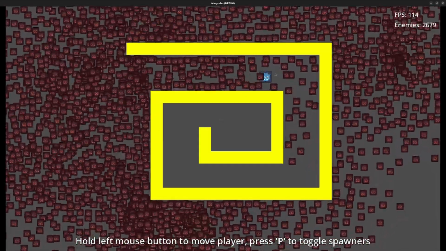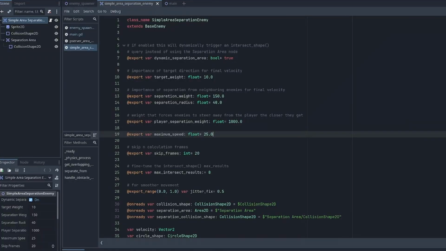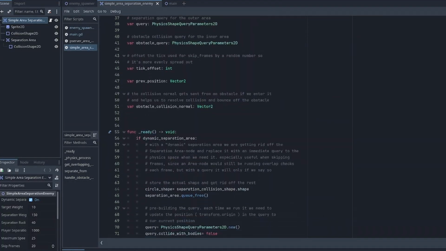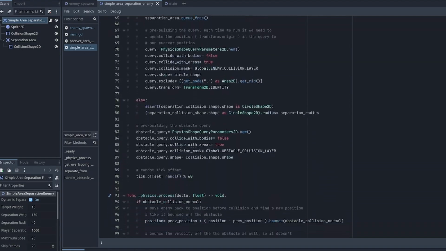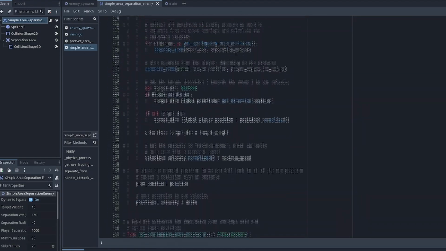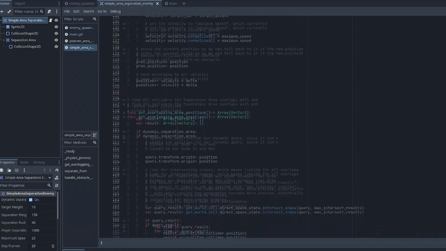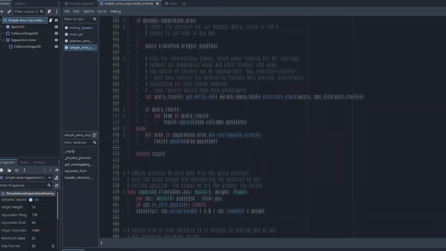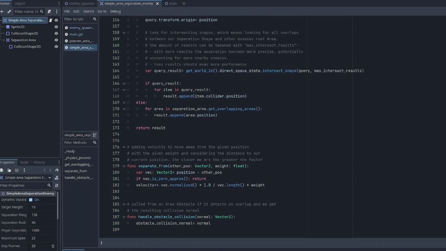in this project. Now, there's a lot of other optimizations used in Mini-Me's, like interacting with the physics server directly, using raycast and shapecast and frame skipping, for example. But I'll leave the repo for Mini-Me's in the description if you're interested in diving into the specifics of these optimizations and how they could be implemented.